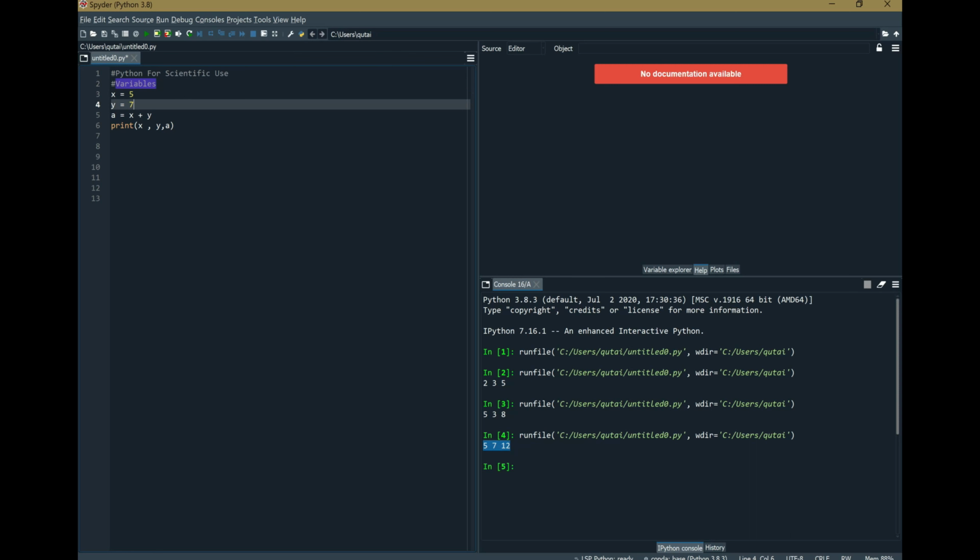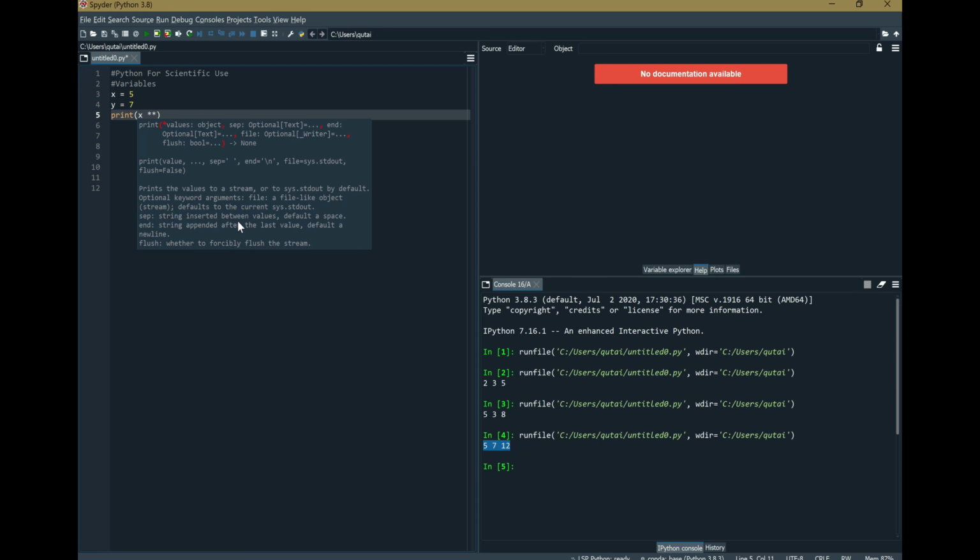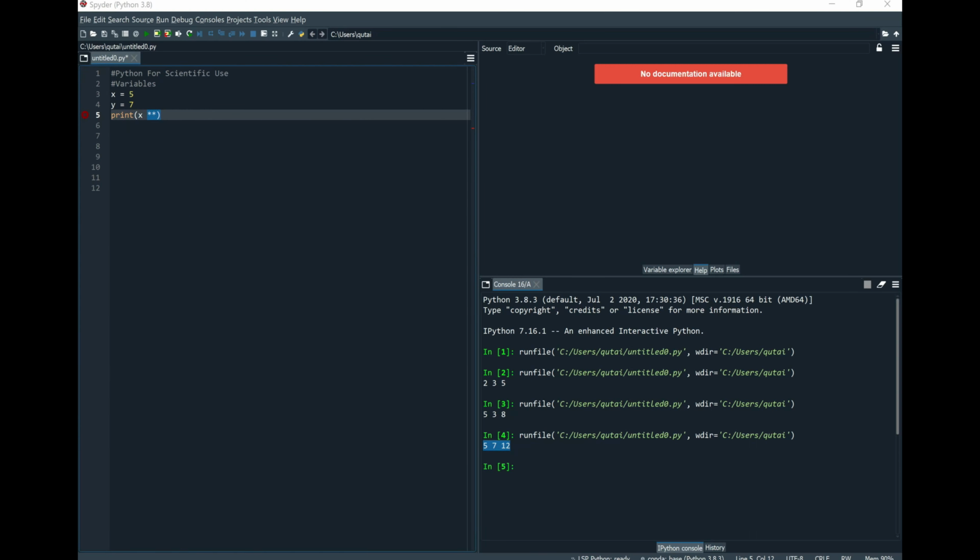So let's see, if we take print x power y. When you have these two asterisk signs, it means power. Here we take x power y.